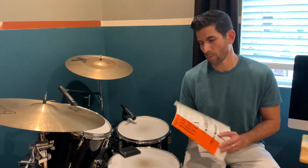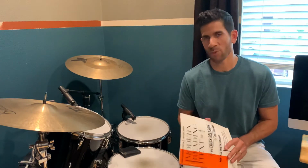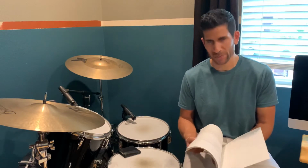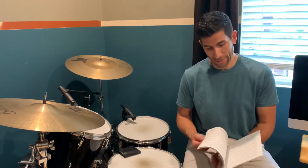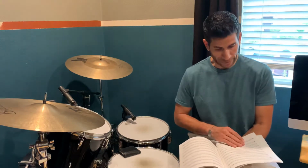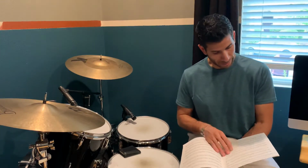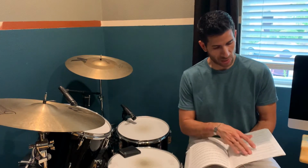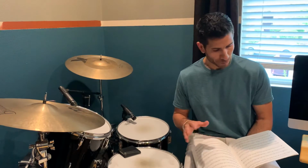For these exercises for this assignment, the first exercise I'm taking out of Modern Reading in 4-4, a book by Louis Bellson from 1963 that is a pretty popular book. And on page 4, I'm playing the summary that starts on System 5.